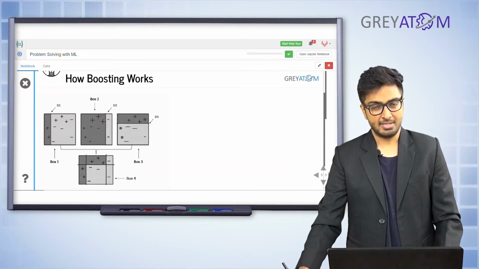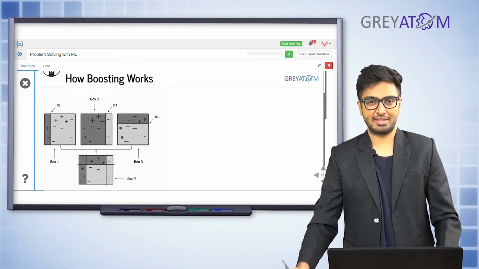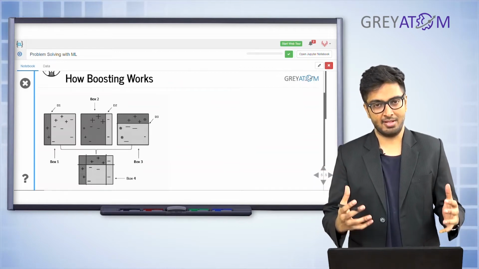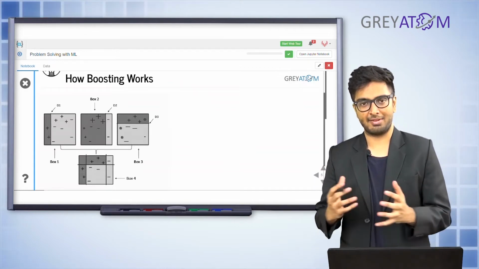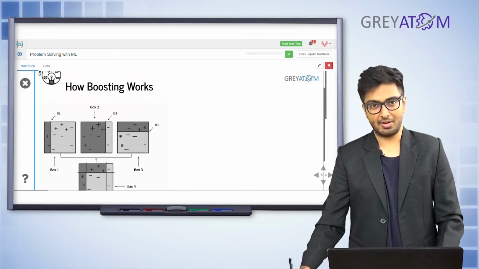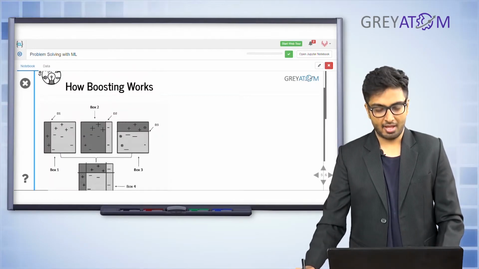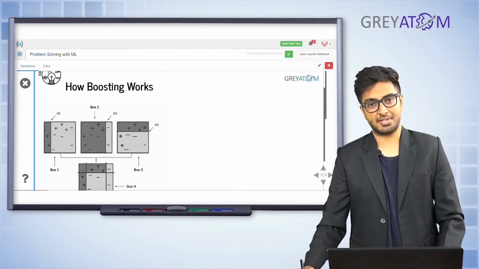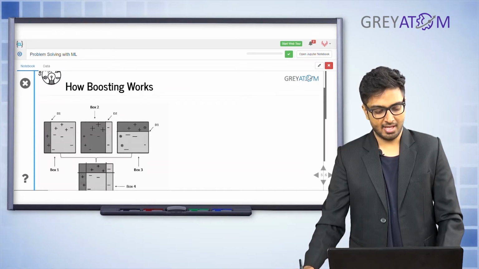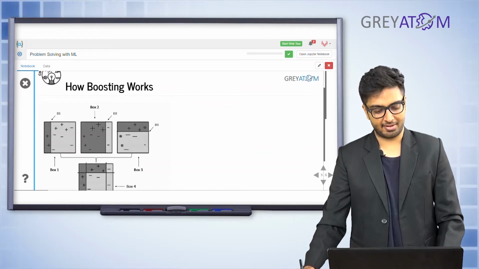Now, let's go back to the concept of boosting. Boosting is this idea where this model has made some errors. Now when the next model comes in, it's going to correct for those errors. Let's try and understand what happened here. Your logistic regression tried fitting the best possible line and then it made three errors. So these examples on the right are the ones that have been misclassified.